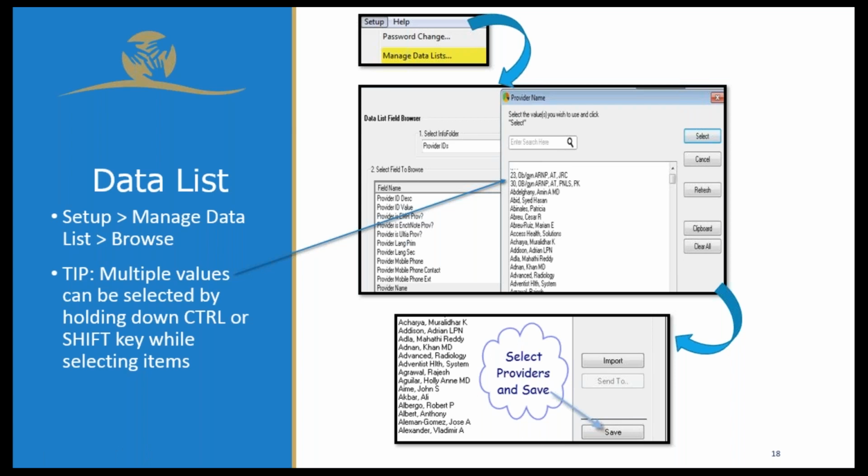That's creating a data list by clicking the Browse button. Select your field, whether it's diagnosis, procedure codes, provider IDs, or service centers, then the information will appear. You'll highlight it, select it, review it, and save it.